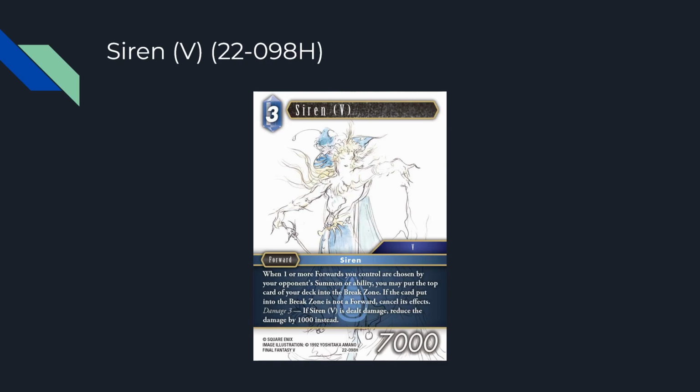Alright. Next up, we have 3CP Siren 5. When 1 or more forwards you control are chosen by your opponent's summon or ability, you may put the top card of your deck into the break zone. If that card is not a forward, cancel the effects of the summon or ability. And at damage 3, if Siren 5 is dealt damage, reduce the damage by 1,000, and it is a 7k.